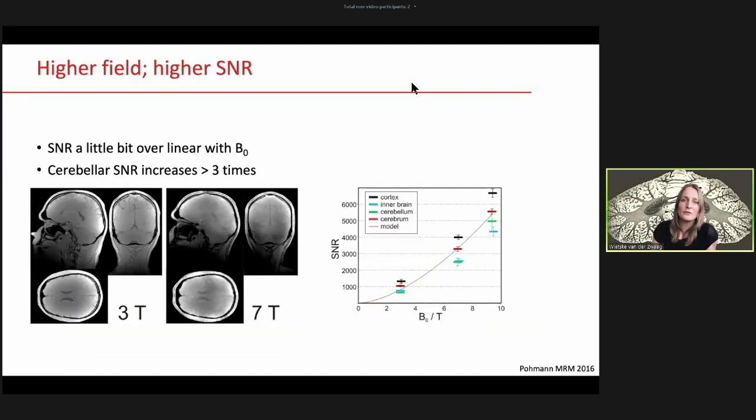So if we're looking at high field and high SNR, how much higher does the SNR really get? And I borrowed this nice figure from a paper from Pohmann et al. in 2016, where they scanned people on the 3T, a 7T, and a 9.4T. And to save space, I just showed the 3T and the 7T images here. And if you look at them, just by looking at them, you can already see a lot of differences between these two, even though it's the same brain. There's obviously a certain grainy quality to the 3T, which is not there in the 7T. It's like the signal jumps out stronger at you. There's also a little bit more contrast between the gray and the white matter in the 7T than there is at the 3T for this particular acquisition.